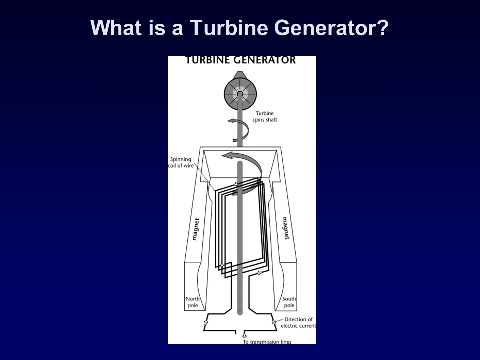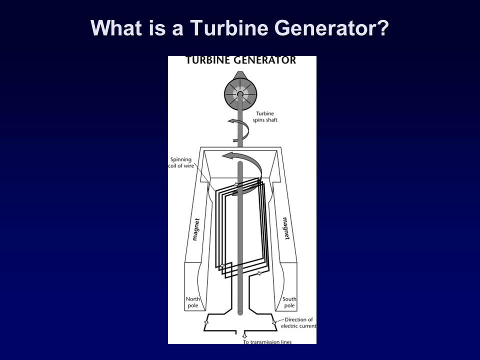Alright, so here is our turbine generator. It's just a coiled wire between a magnetic field. When the coiled wire spins, electricity is generated. So this is the same thing used at a coal power plant as used at a nuclear power plant. It's the same idea. You heat up water and the steam spins this coil between a magnetic field, and that's what generates the electricity. So water is used to spin the turbine.